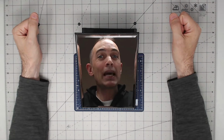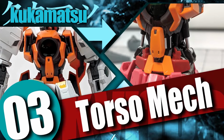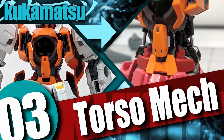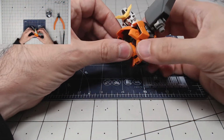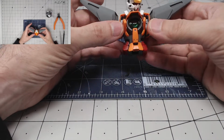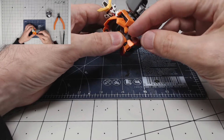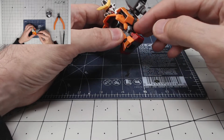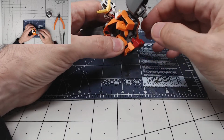In this episode, mechanical kit bashing of the torso. So, let's jump right in. Alright, the next thing I want to do is some mechanical kit bash here in the torso. My normal approach for mechanical kit bashing is actually to have a core of something and then attach lots of little things to it, maybe one big thing as a central thing and then other things around it, and sort of make it make sense.